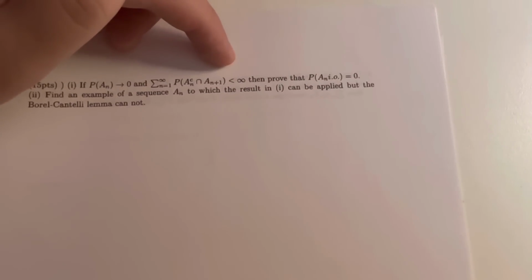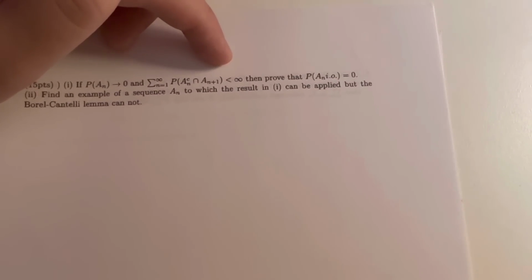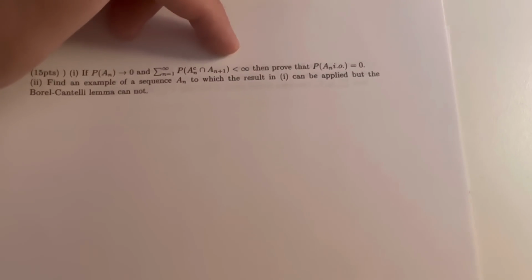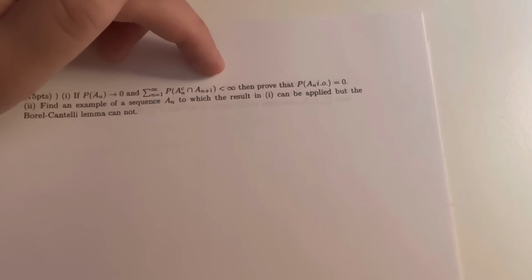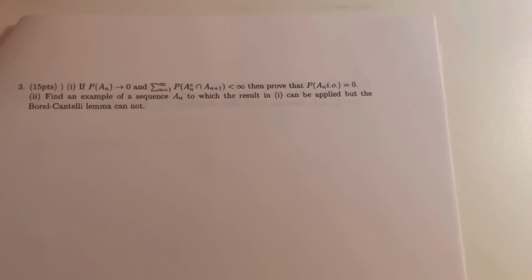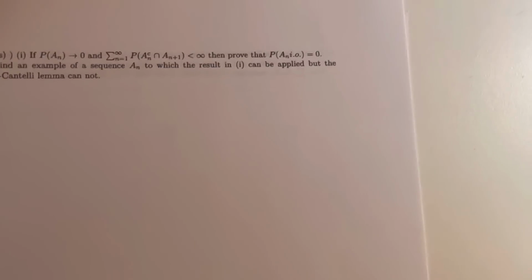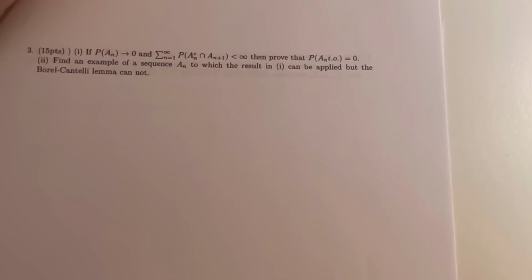I have to think about it for a second. I mean, to be honest though, what if you just chose An to be 0, like the measure of An to be 0 every time? What does the Borel-Cantelli lemma say? My favorite lemma. You have to have a finite measure space, and you have to assume that the sum of probabilities of a sequence of sets converges. And then the probability of the lim sup has to tend to zero. I have to play with it a little bit, but it doesn't look too bad.